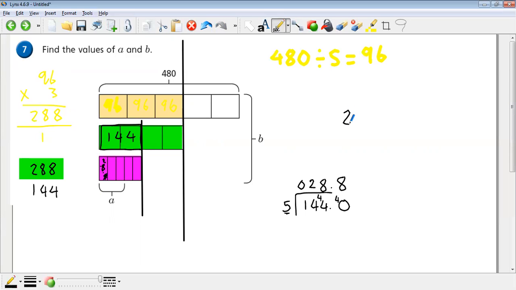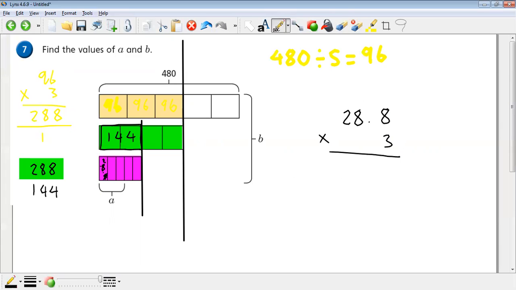Sorry, I can't squeeze it in there, right? So I need 3 of those. Get rid of that. I'm going to make sure my decimals are locked in. Yes, they are. So now I can calculate as if it were just whole numbers, because the place value is sorted out. 3 times 28: 3 8s are 24, 3 8s are 24 again, add the 2 is 26. 3 2s are 6, add the 2 is 8. So 86.4 for that. So A is 86.4.